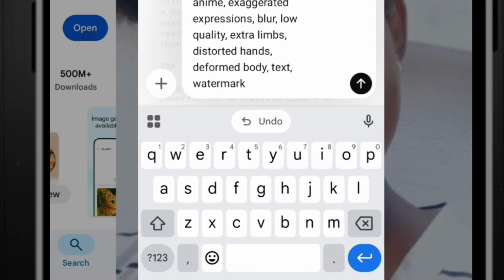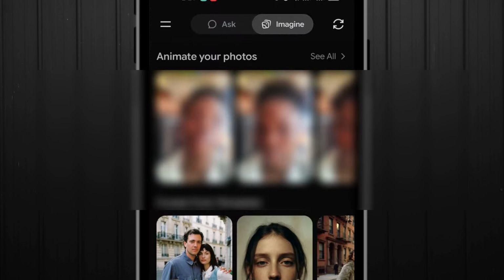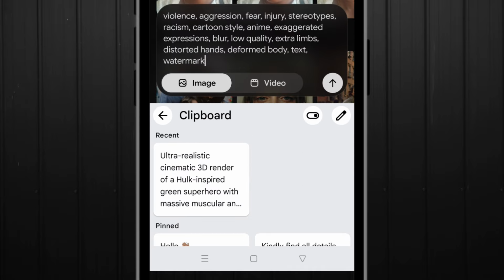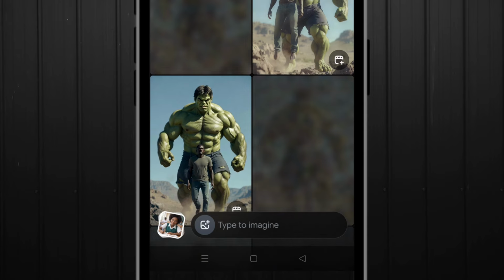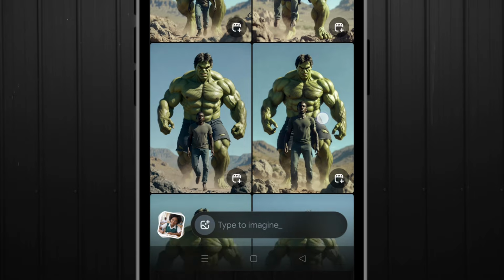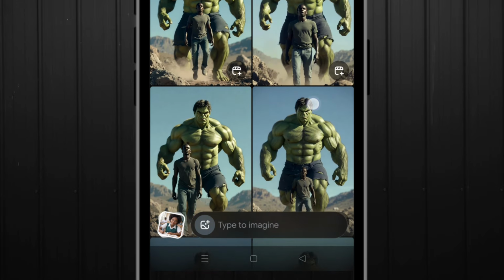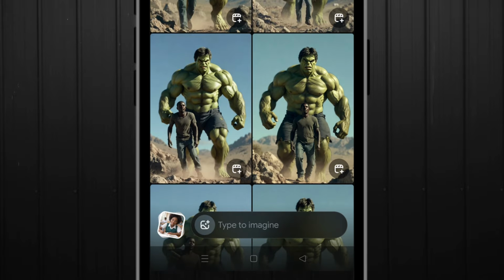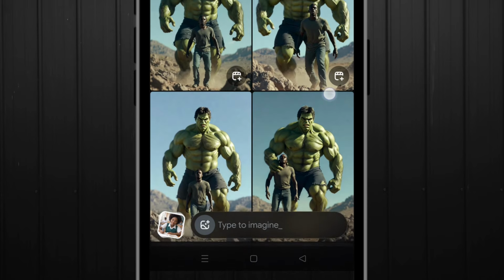So right now we will go back to Grok. Here in Grok, I will go back and click on Imagine. Then I will paste the prompt that ChatGPT gave us and send it. Now it is generating. Okay, so this is what it gave us. It's actually not carrying the man. I thought maybe ChatGPT went against something, maybe it cannot give me the exact thing that I wanted. So let me find the one that will suit me.